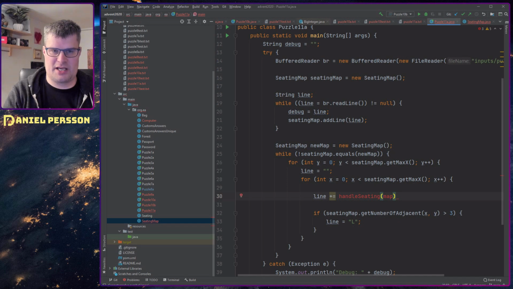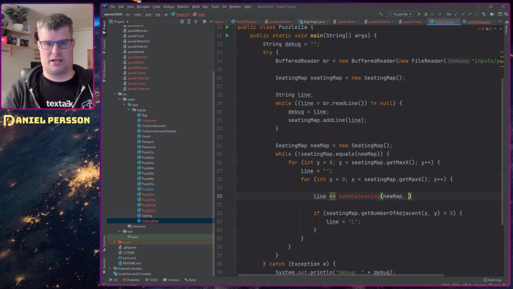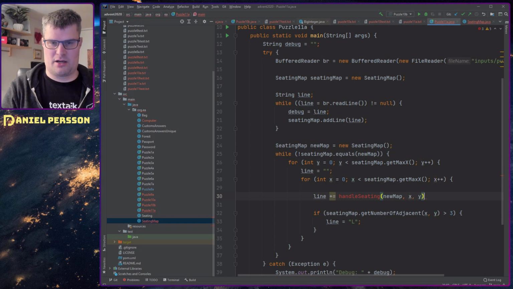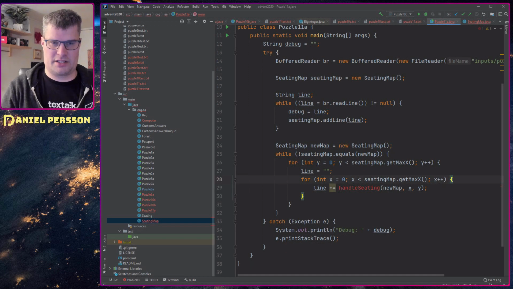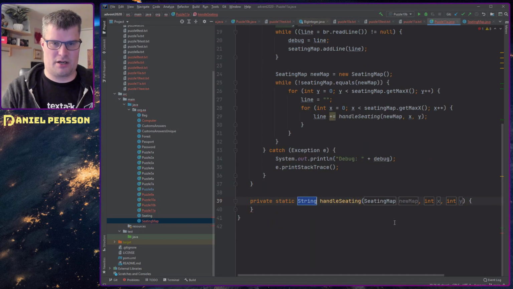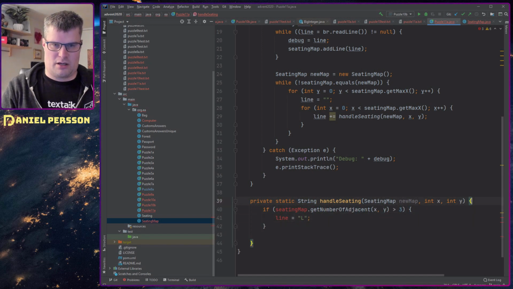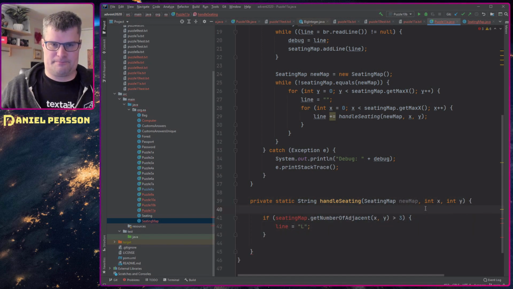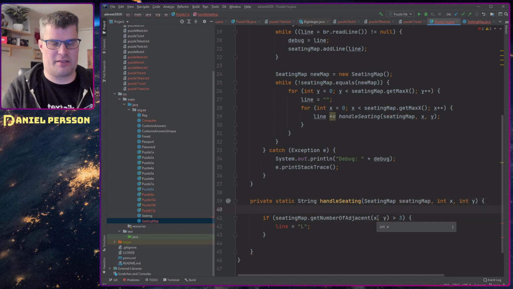So it will take the new map and an x and y coordinate. I think that's the best way to do this. So let's create that method. And it will take the seating map like that.